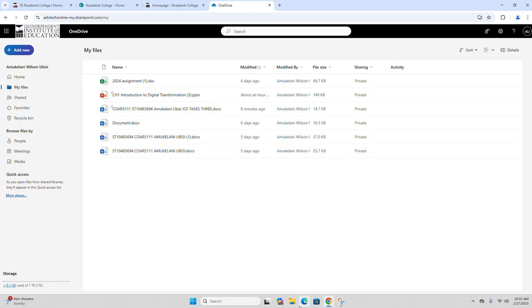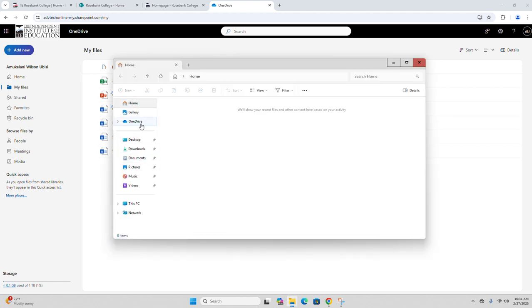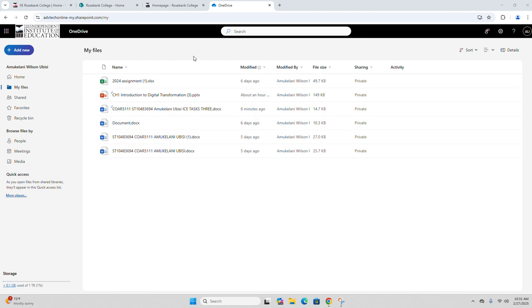Also, you can see if I open File Explorer like I showed you in the last demo, this is not connected yet, right? So I'm going to give you a scenario where I have not connected my OneDrive account to synchronize with the cloud account. I'm just working with the web browser, which is the cloud account.